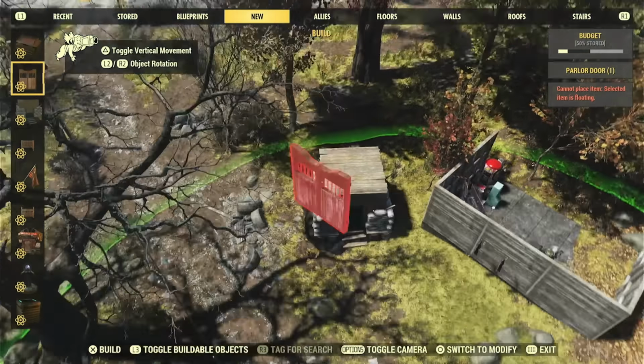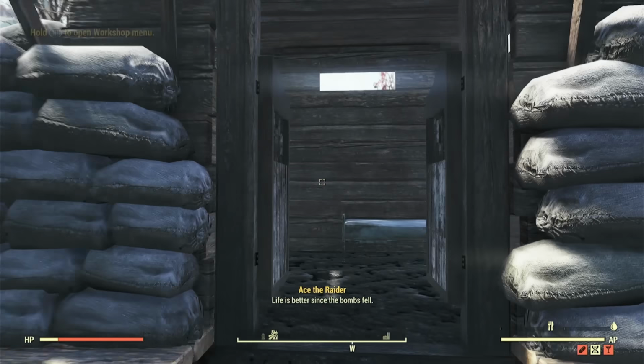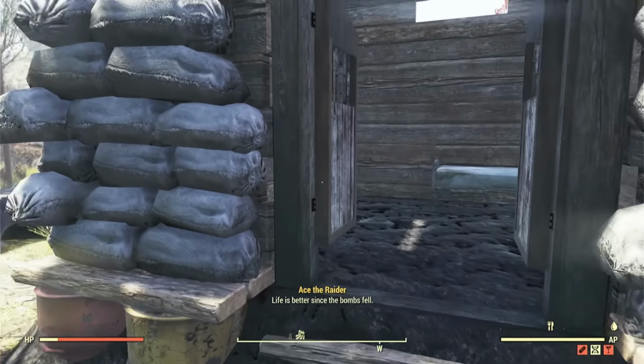If you see something like this, which is like a bunker, what is going to be on it? A Parlor Door. Because you know how this is the parlor? Do you know what a fucking parlor is? Neither did they. Don't worry.